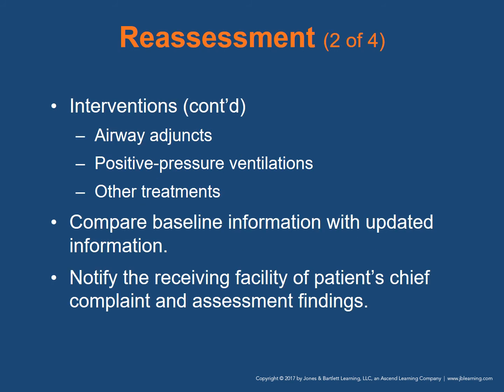Interventions that you may have: airway adjuncts, so they may get a nasal airway. Remember, altered mental status, but with a gag reflex, consider that nasal airway. Positive pressure ventilations, you may be bagging your patient, suctioning your patient. It's possible that your patient requires a medication. And in an unconscious or semi-conscious patient, that's going to be an ALS intervention, but you might be there to support them.